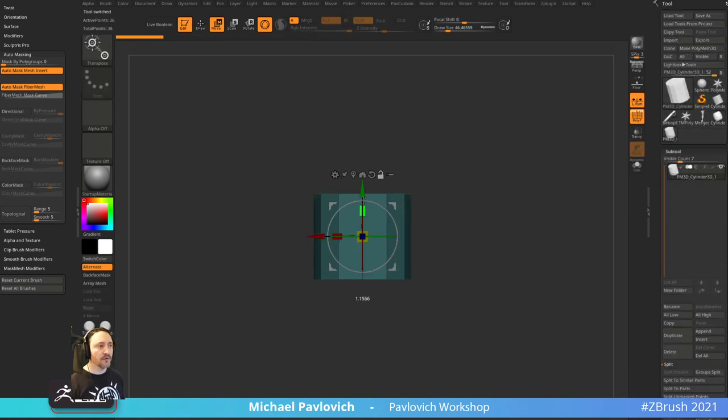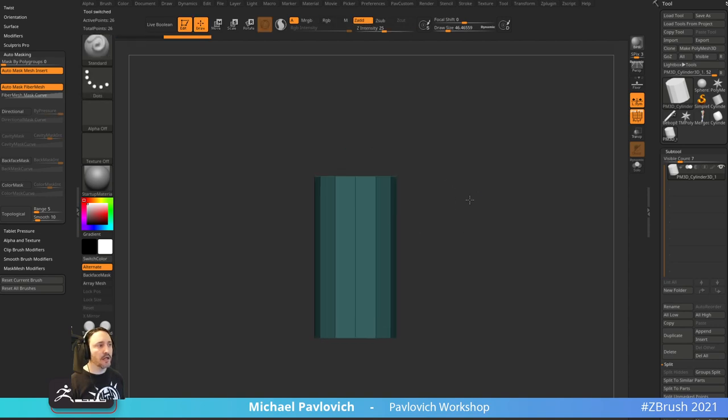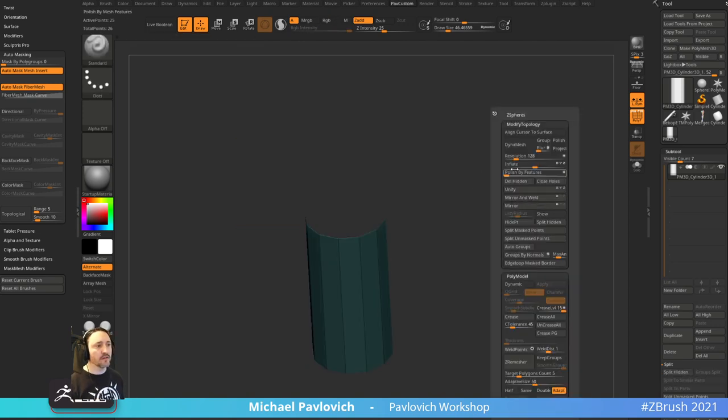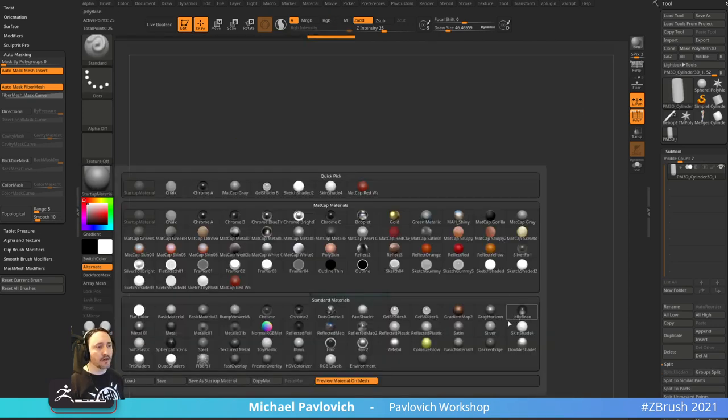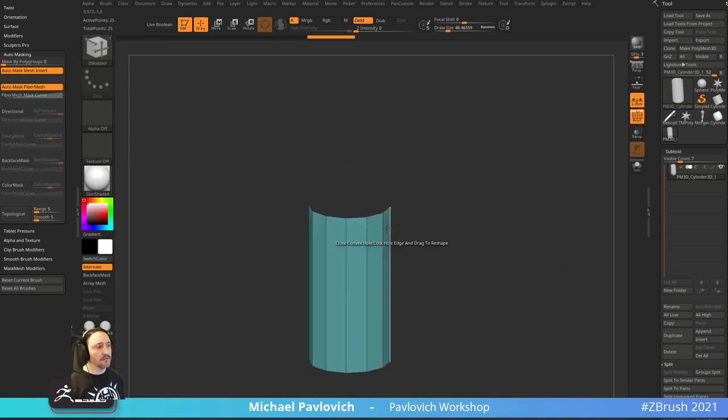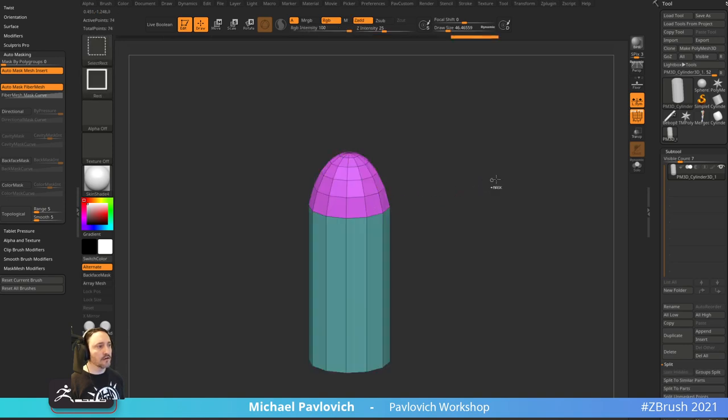So let's go there. You can hold down Alt on the green one, Y direction, then I'll scale it down that way. And we need to put a little bullet cap on here. So we're going to hold down Control Shift, invert that, delete hidden. Let's make this a little brighter so you can see it. And then ZModeler close, convex hole, and just pull this out. So that'll be the start of our little slug here.